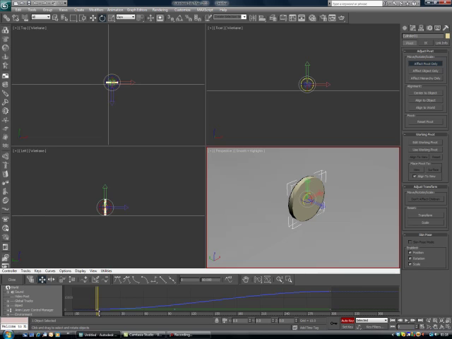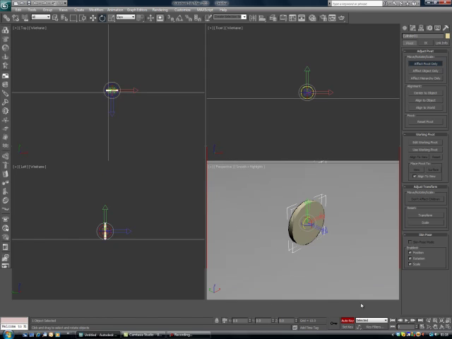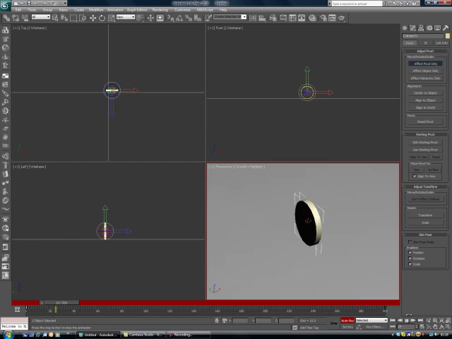We're going to select the very first point, and if we hit this, set the tangents to linear, can you see it straightens out the bar, so it sets off, and that means that we're going to get an even pace of speed until it reaches about there, and then it will fall off to a dead stop. So let's check that.